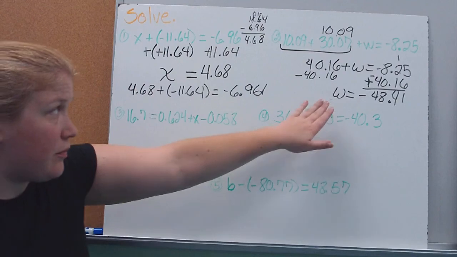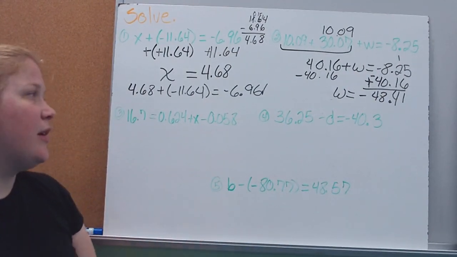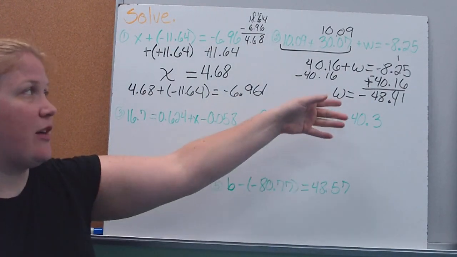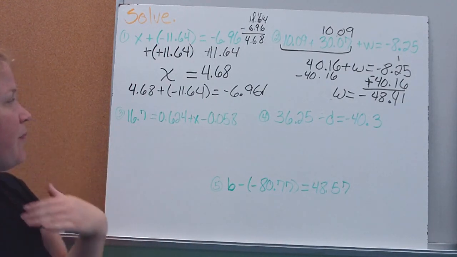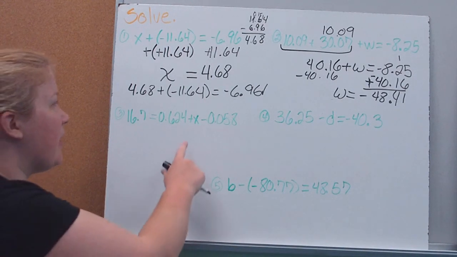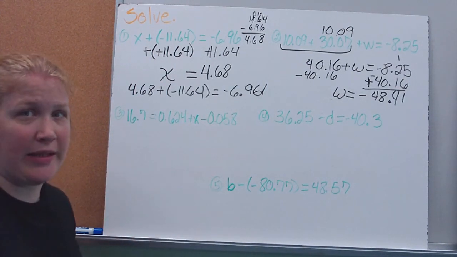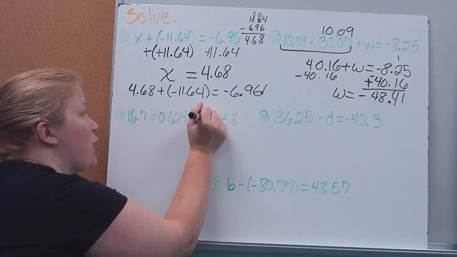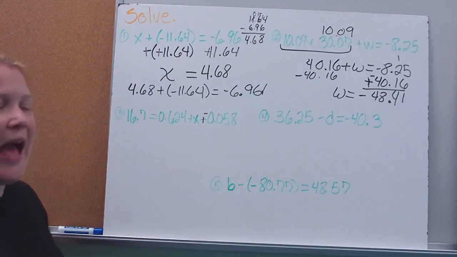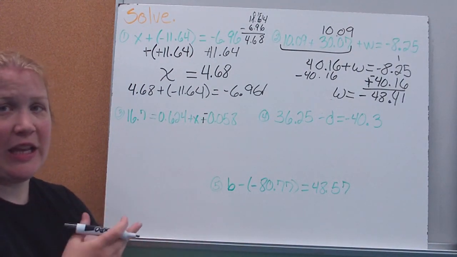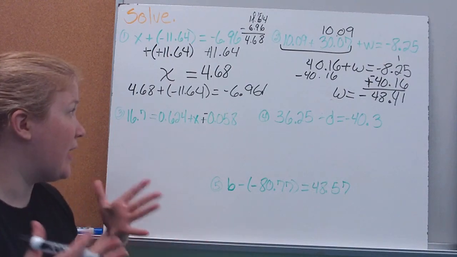And over here, we did our addition to get our answer. So we isolated our variable, we kept them balanced. All right, over here, you'll notice I have a number that I'm adding, I have a variable, and I have a number I'm subtracting. So the first thing I'm going to do is change my subtraction into addition by adding the additive inverse. It's just going to make it easier for me to figure out what I'm combining here.